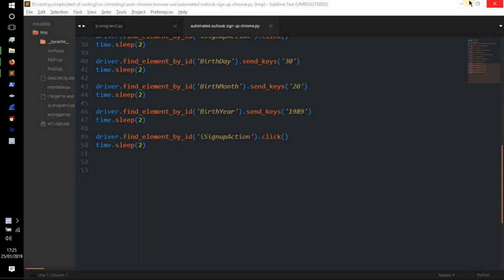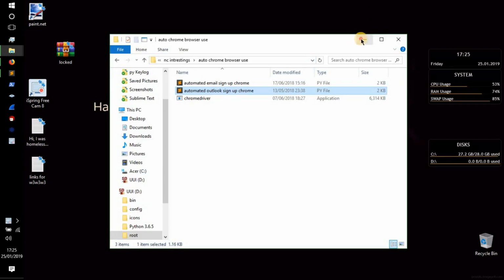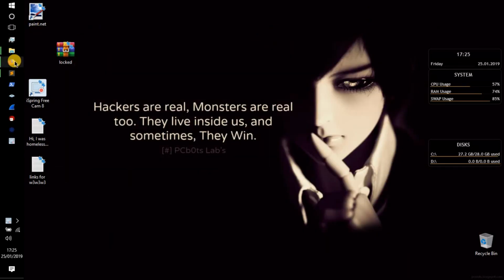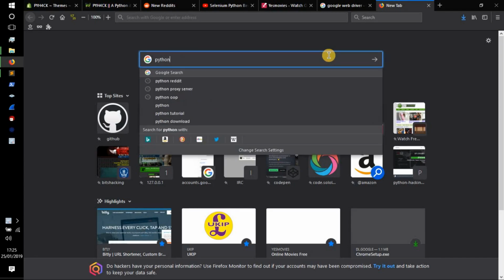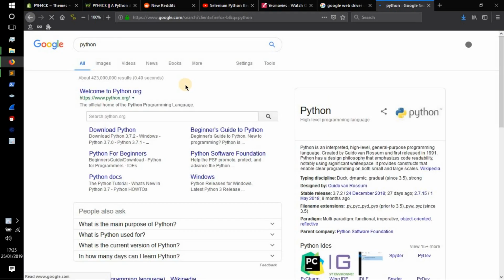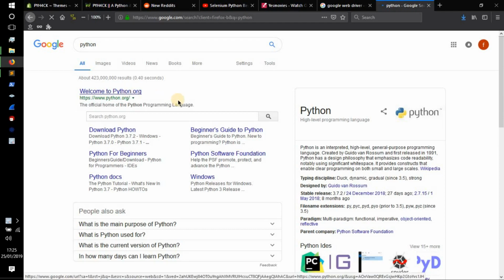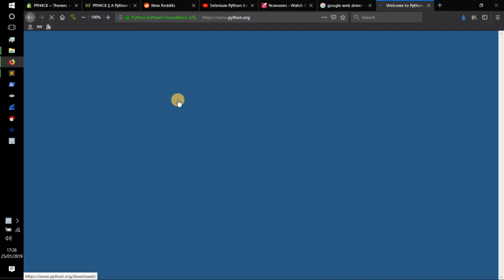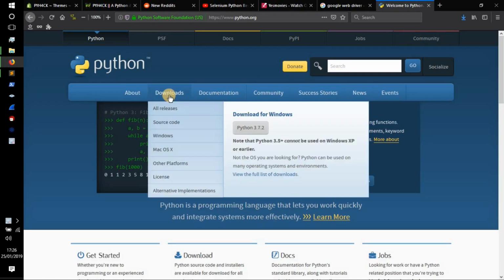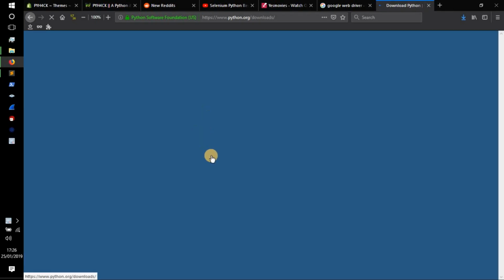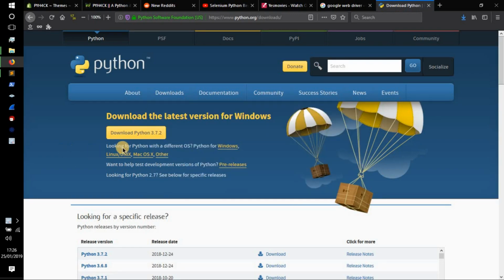So first we'll quickly download Python, get that set up for you if you're a total beginner. We're going to have to quickly go to the browser, just Google Python, and then go to the Python page. Then we go to downloads, and here we have it.